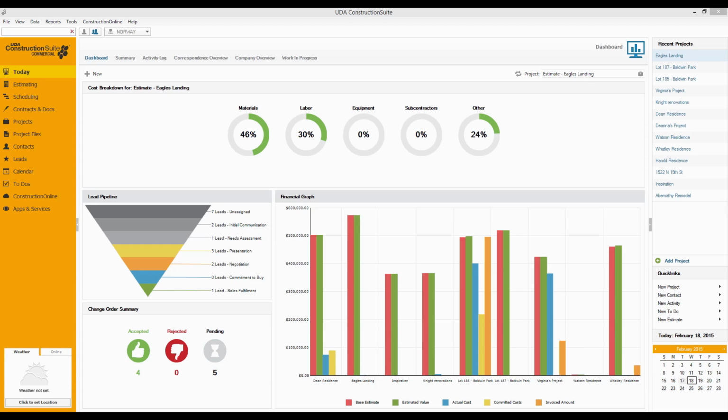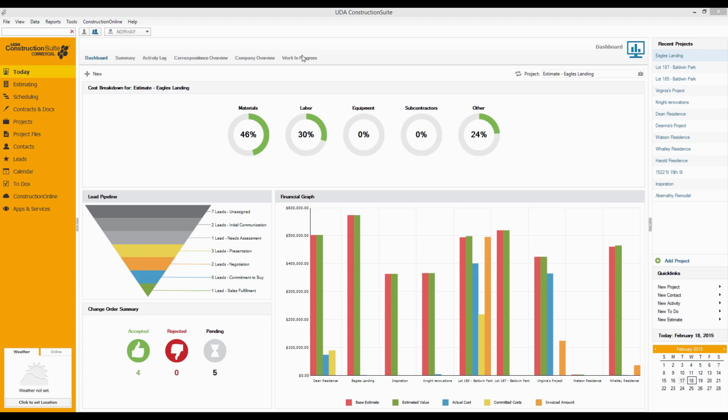Job costing is obviously going to be a big component of this. A lot of contact information being shared back and forth is going to be also available. We'll take a brief look at application for payments and how change orders work with that and everything like that. And we'll actually wrap with one of the newer features today, which is going to be the work in progress report. This you can probably see right here from the main today page in ConstructionSuite. Up here next to the dashboard panel, there's the work in progress, and we'll be filling out the information and talking about that here at the end as well.